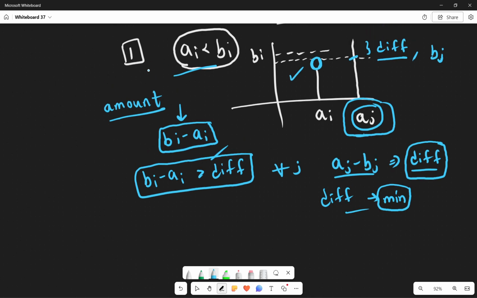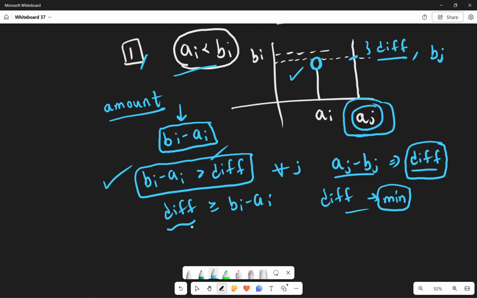And if there is only one index such that ai is less than bi, you just want to check this condition: if my difference is greater than or equal to bi minus ai.